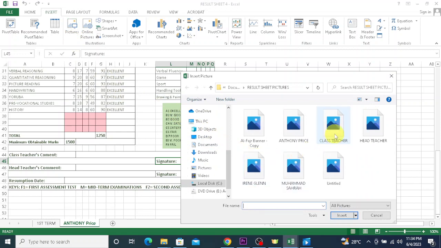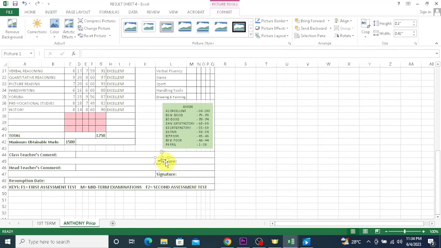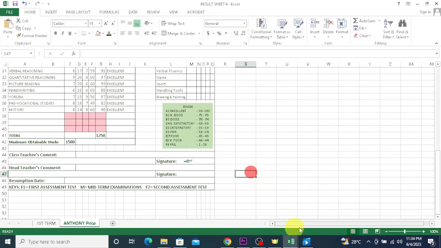Then for the class teacher, double click this to come here, so you can move it. You can press shift. And let us bring it down a little with the arrow key. Bring it down like that. Okay, it's okay like this.